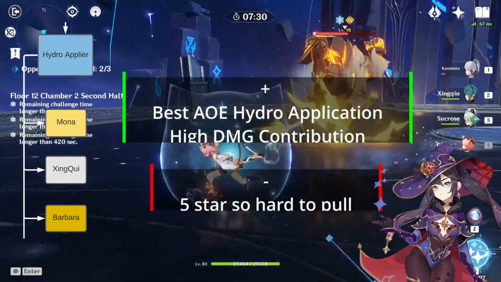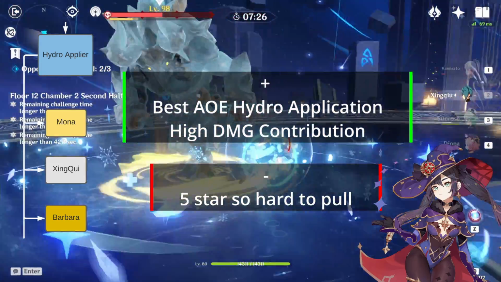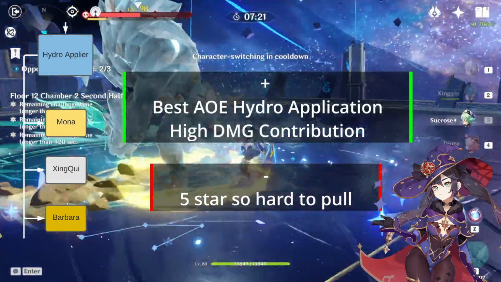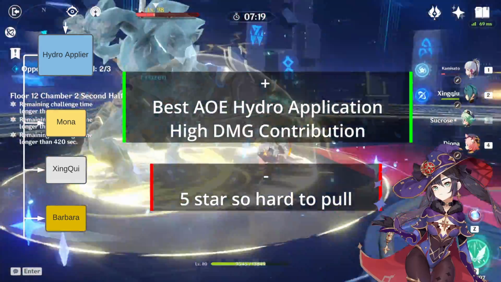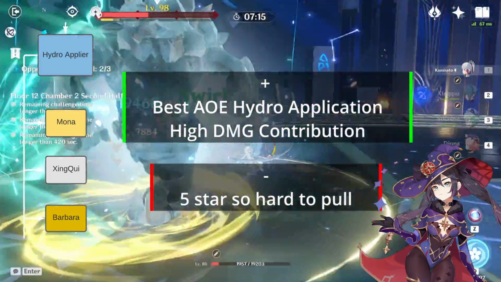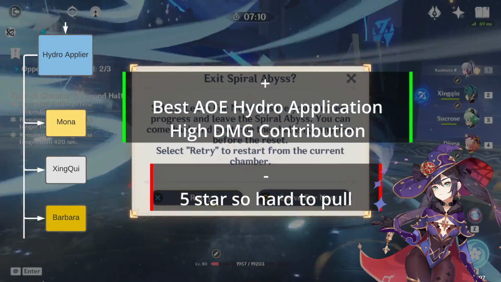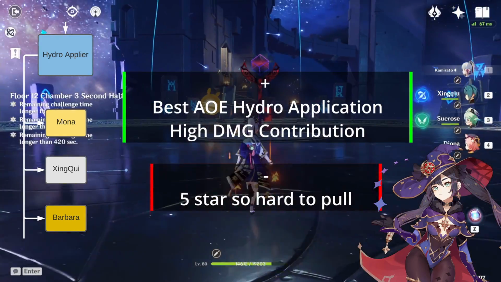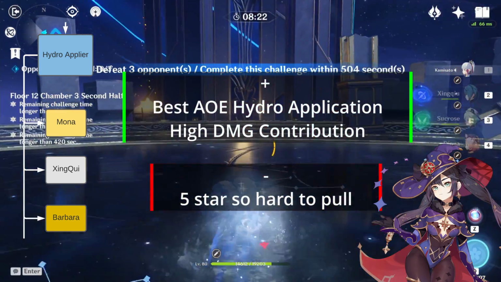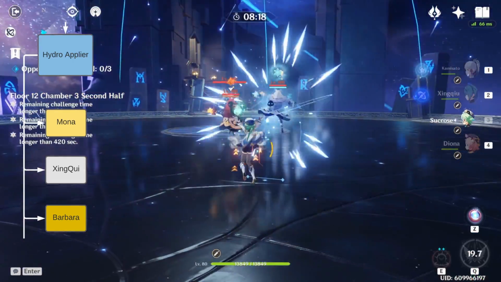It's also a little bit of a one-cycle team, so you freeze them and then you're trying to one-cycle whoever you're fighting, whether that's on Spiral 12 or elsewhere. What's so good about Mona is that she has an AoE Hydro application, and that's really good for freezing everyone and then hitting them with your ult. The biggest drawback with Mona is that she's a 5-star, and otherwise she's also really good because she can do a lot of damage by herself, which will help you speedrun stuff like Spiral 12 when you're trying to get those 36 stars.